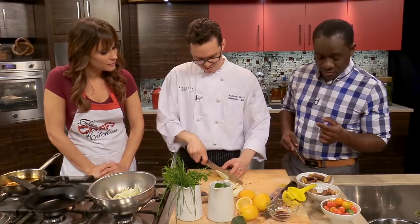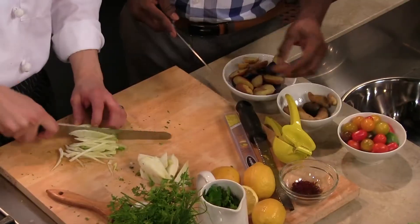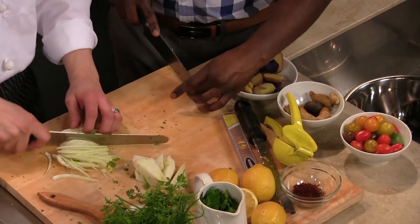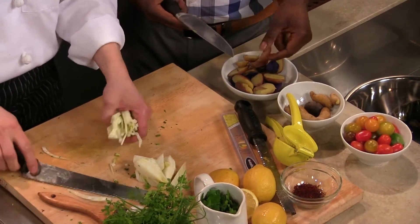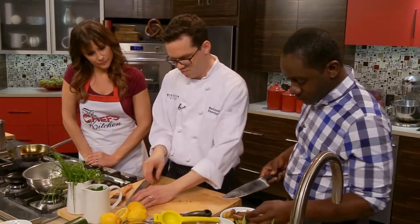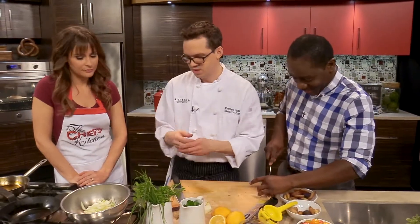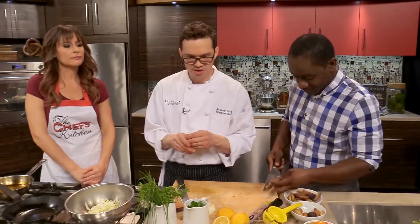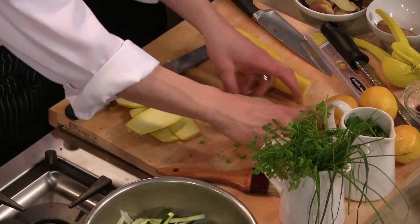I just found out from Chef Matt — these are actually from Peru. Nice. Well, Peru's known for their potatoes. That's pretty cool. These seem kind of much more moist than your typical potatoes. Are they already cooked? Yes, they're boiled in salted water, just a little bit, because they need to cook at the same time as the fish and the rest of the veg. The veg we're going to put in raw, but the potatoes have to be cooked a little bit ahead of time.